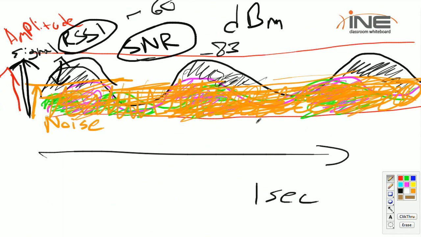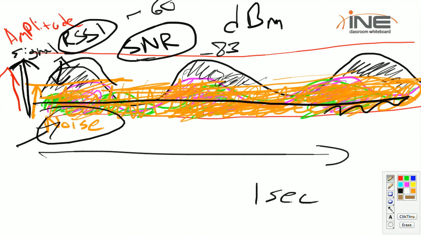Okay, so if I have a signal that I want to get propagated, I could do one of two things here, right? I can either try to find and reduce the cause of noise, and if I got rid of that, I'd probably have to redraw this whole thing. But let's say we have our noise floor down here now. I've reduced my noise floor because I've found the sources of those that are being too loud in my same frequency range, and I've shut them off or at least attenuated them in some way.